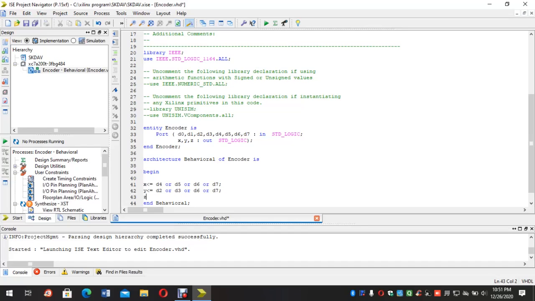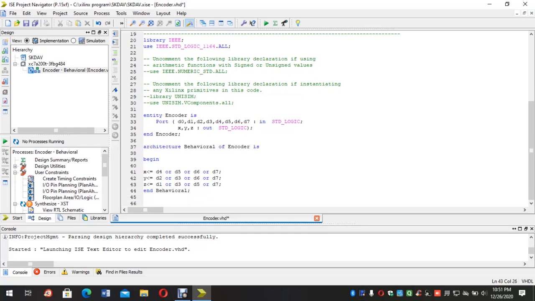Then Z assignment operator D1 or D3 or D5 or D7. So the program is complete.